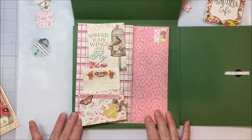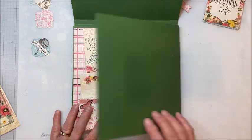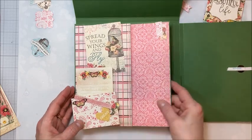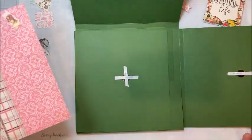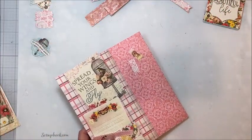All right, now we're going to go to work on this left-hand flap page. This is the one that's behind the page we just built. So again, I'm going to move my folio out of the way because it's a little bit easier to work if you're not trying to get around that big base.